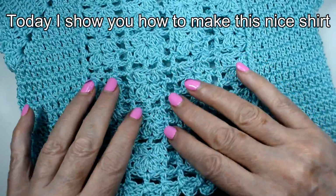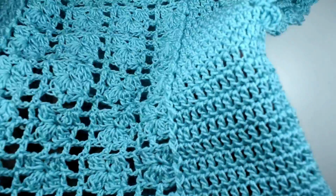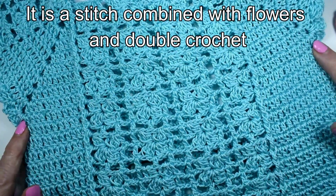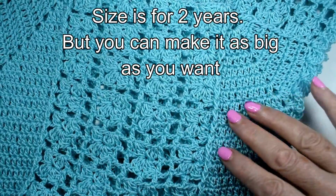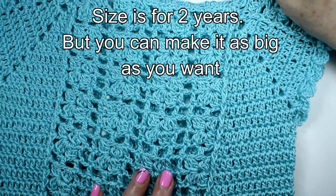Today I show you how to make this nice shirt. It is a stitch combined with flowers and double crochet. Size is for 2 years, but you can make it as big as you want.